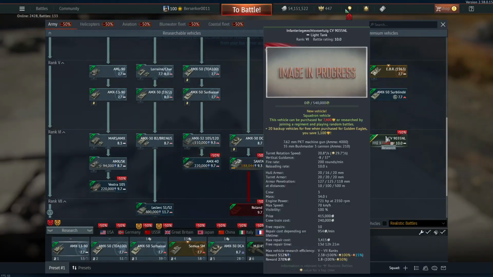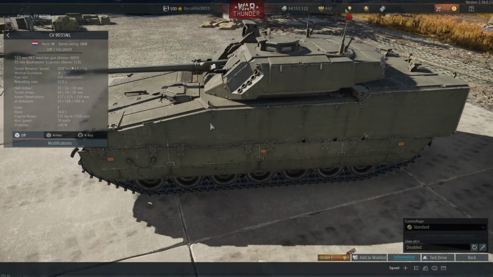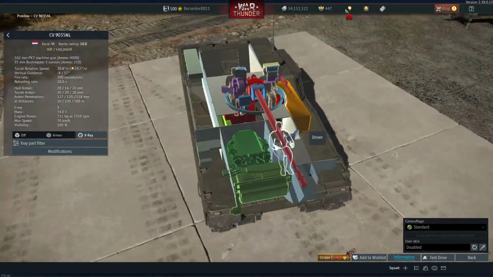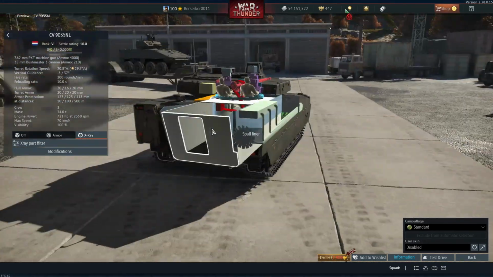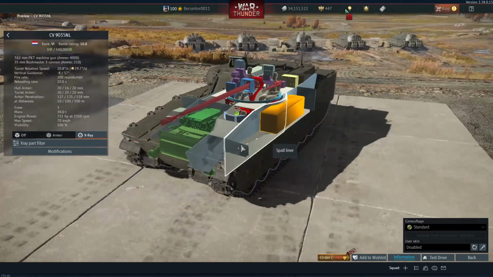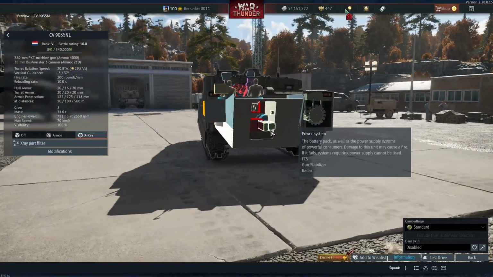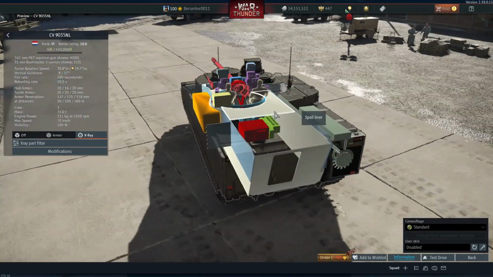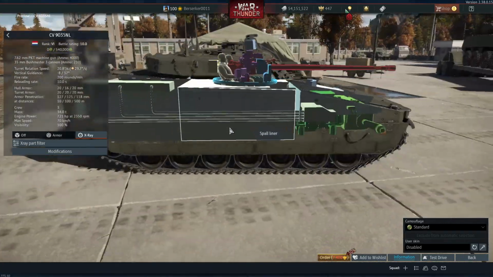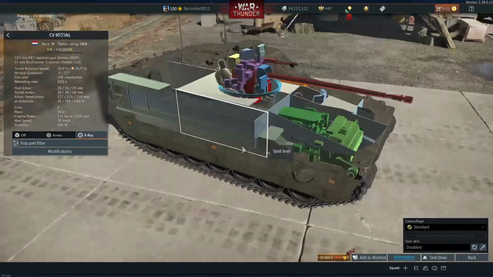Now I am going to go out on a limb and say that is a Gaijin moment. Has a lot of spall liner. Does the 9035 DK have spall liner everywhere? I'm about to check it. No, doesn't look like it. At least, well, it has spall liner on the side and where the crew is, but under the crew, not on top of them, except the driver.